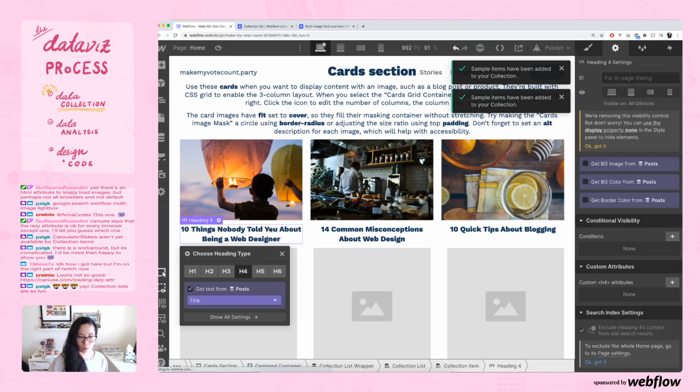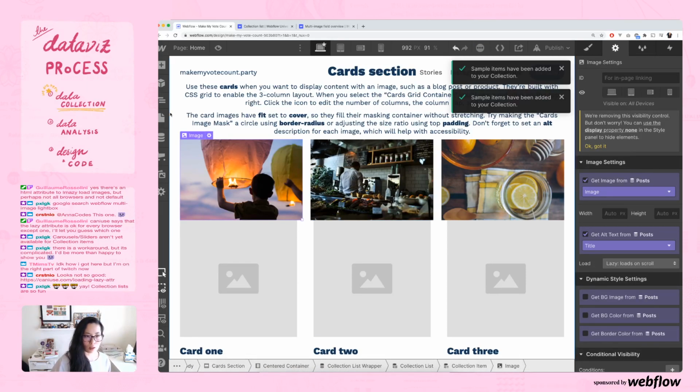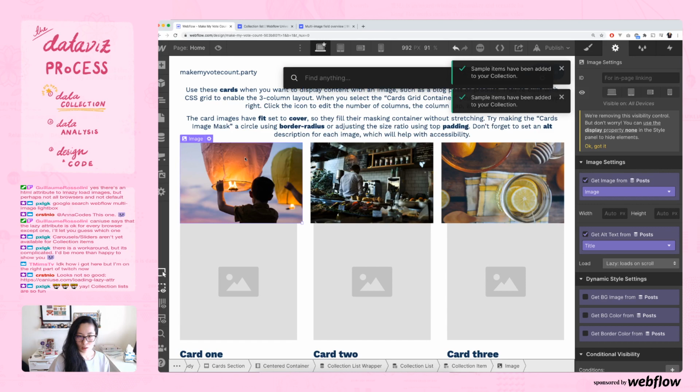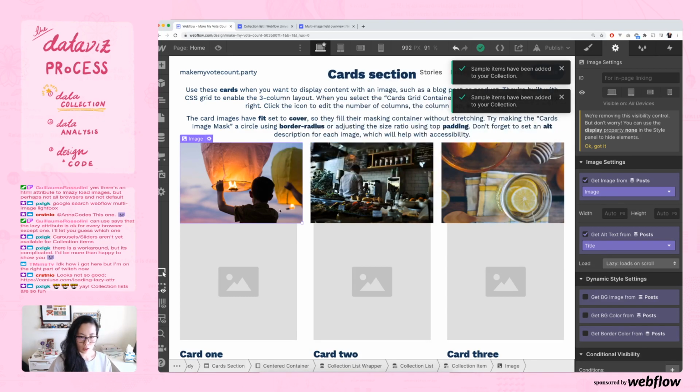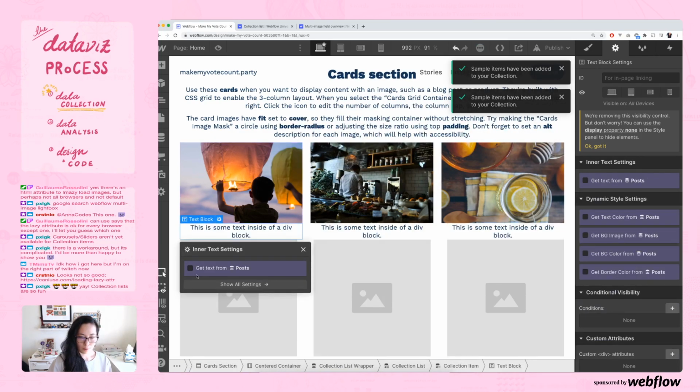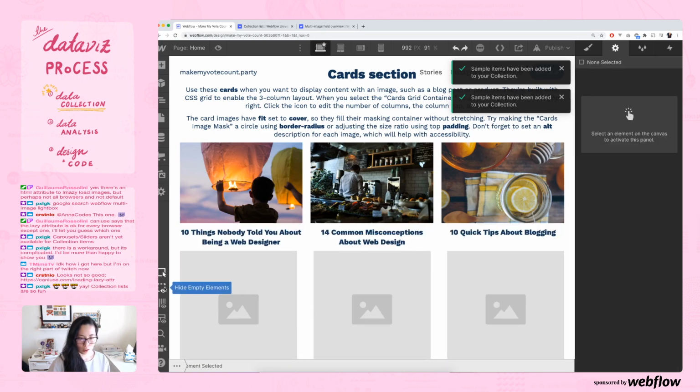I don't think I want a header. I think I want just a plain text. Oops, again. So let's say a text block in here. You know what? Actually, I think let's go back to using the header.